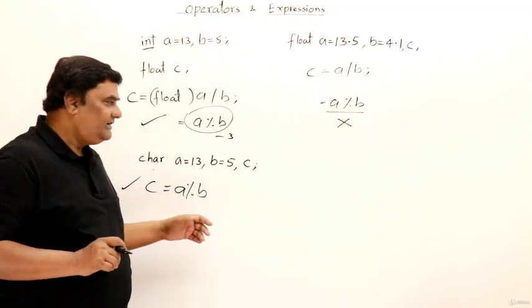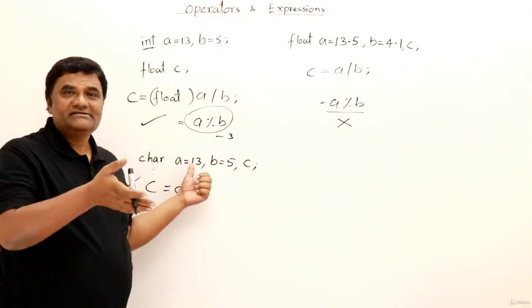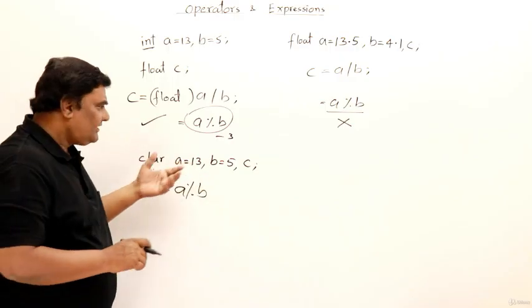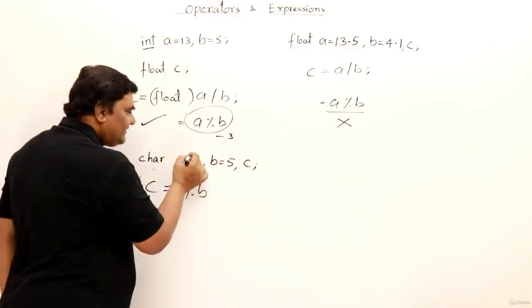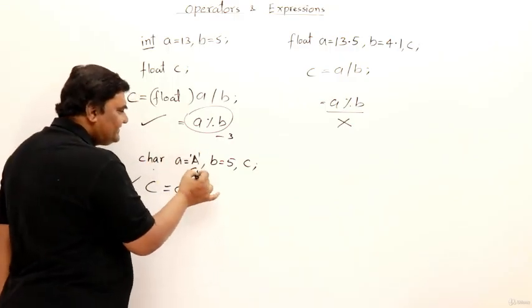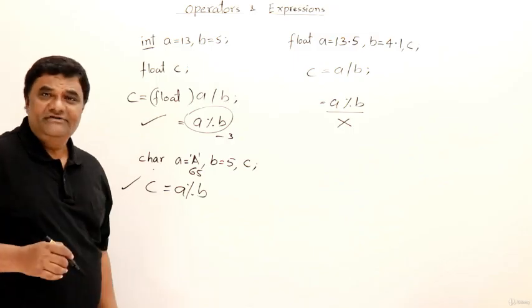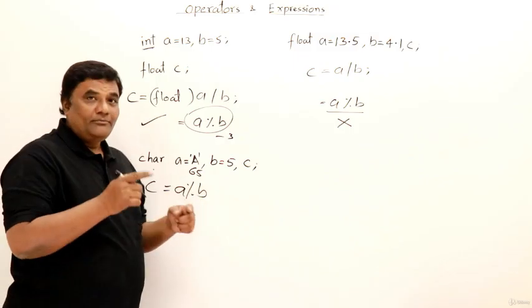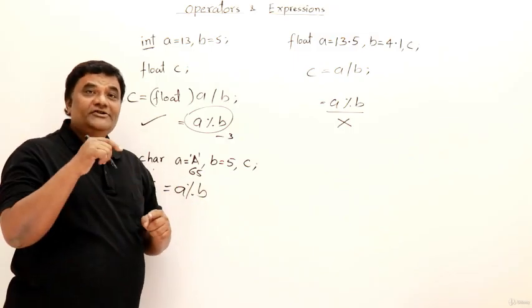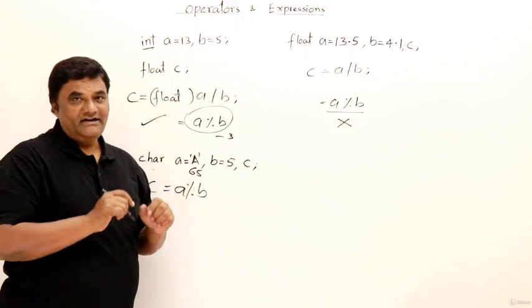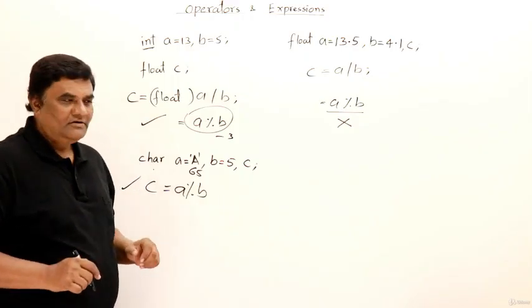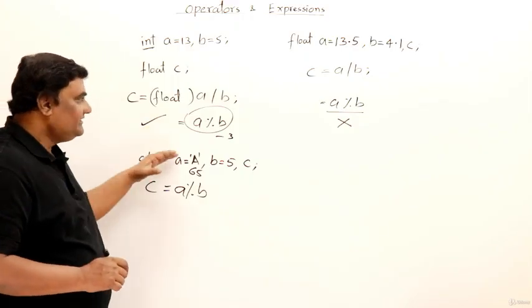So if you're not storing any character, you can directly assign a code also. Or else if I write A here, then this is nothing but 65. It's a numeric value 65. So when you perform the mod operation, it is performed on their numeric values, that is, integral values. So that's all. Mod operation is allowed on these two.